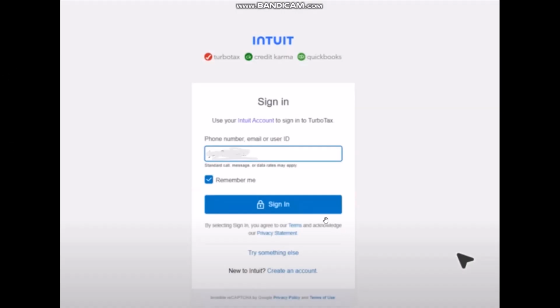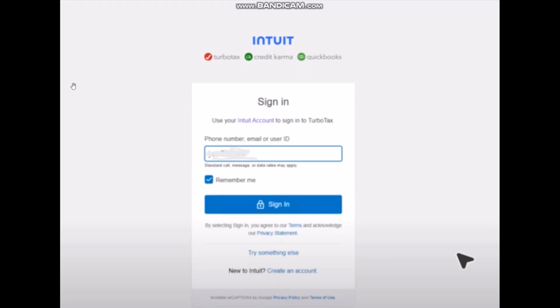Now, the first thing that you need to know is that you can submit your documents till October 15, but that doesn't mean that you aren't required to pay your taxes till then. That means you have to pay your taxes by April 15th and submit the documents by October 15th.